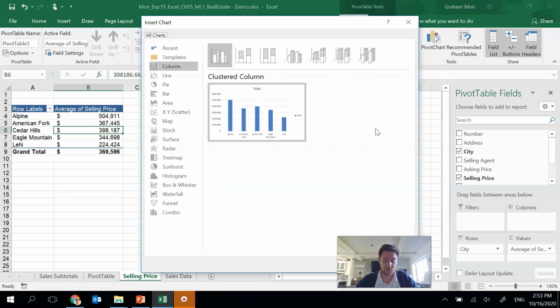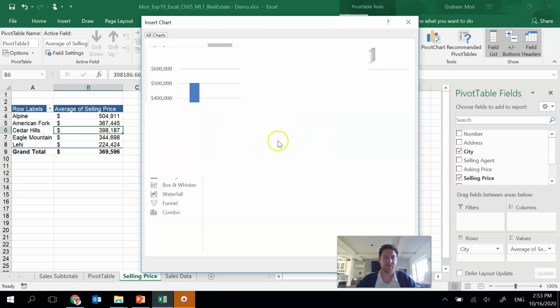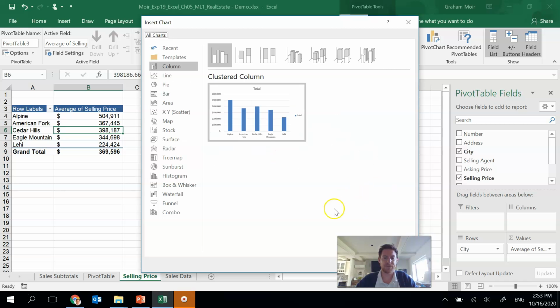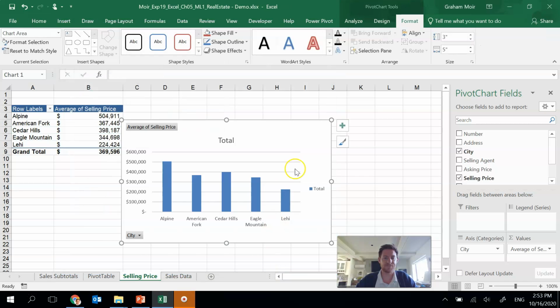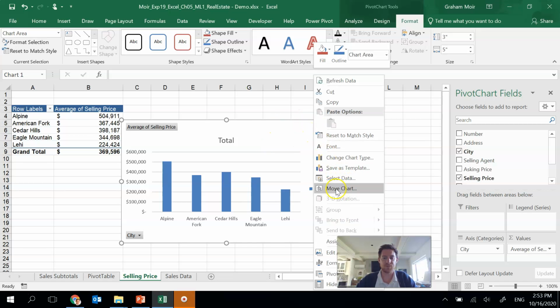So we are told that we want a clustered column, which happens to be the first one here, and drag it over so I don't have to click on my face and hit OK. So there it is. So the next thing we need to do is move the chart to a new sheet named sales chart. So I'm going to right click on the blank white area on the outside, move chart.